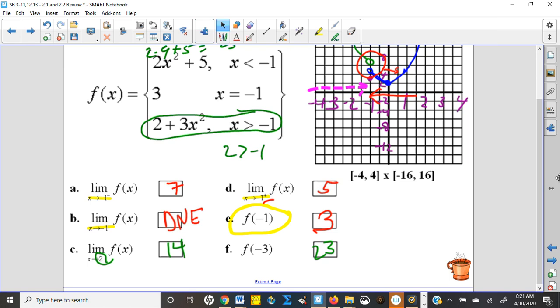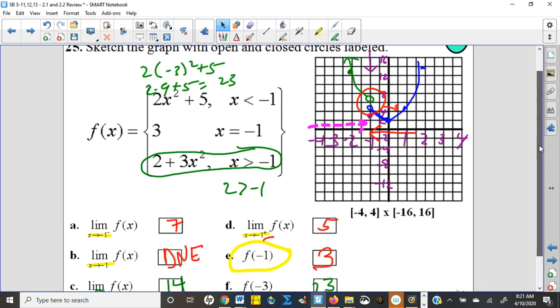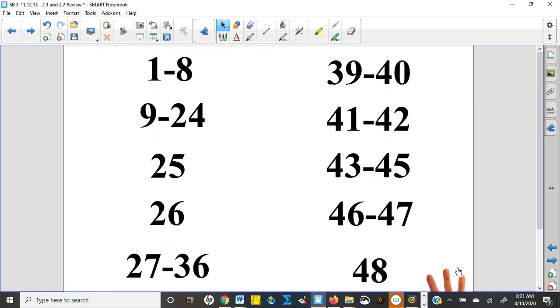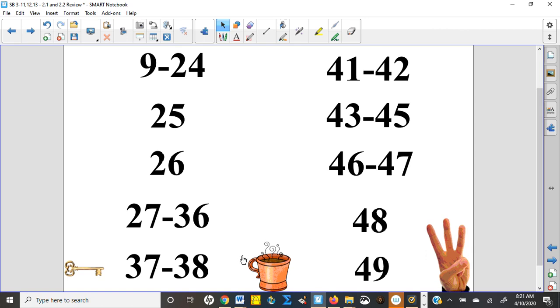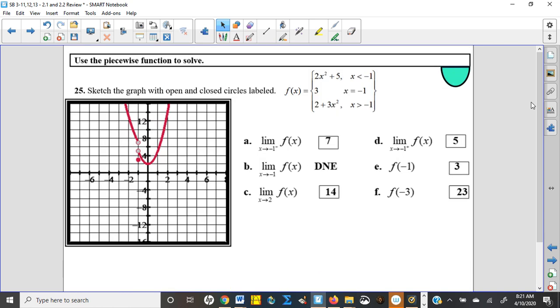You did have to generate your own graph, so it was a little bit more work. But you guys know how to make tables and plot points, and I know that you'll be fine with that. I did not necessarily mean to lose that. Sorry about that. There we go.